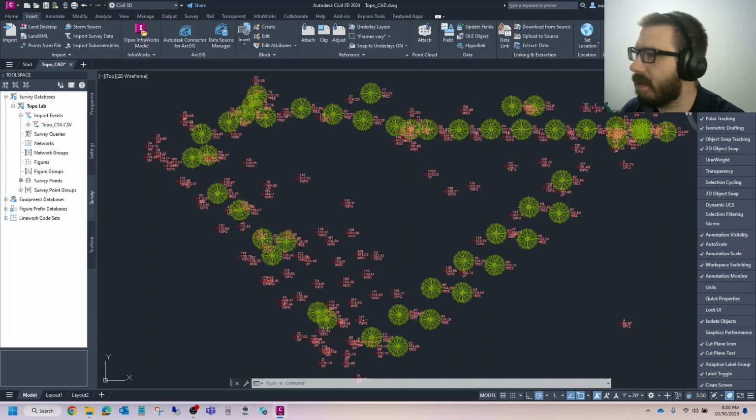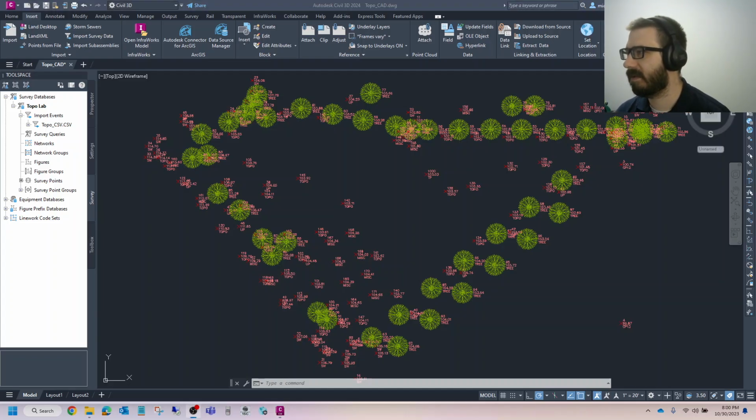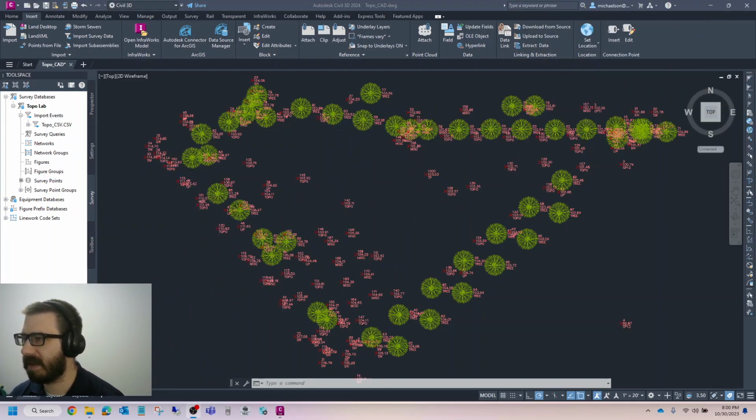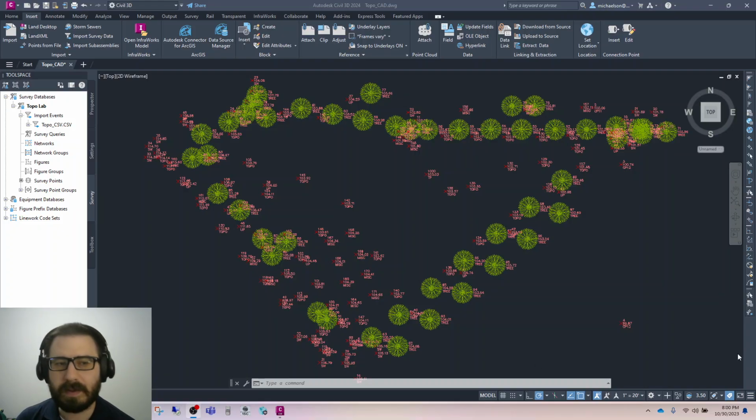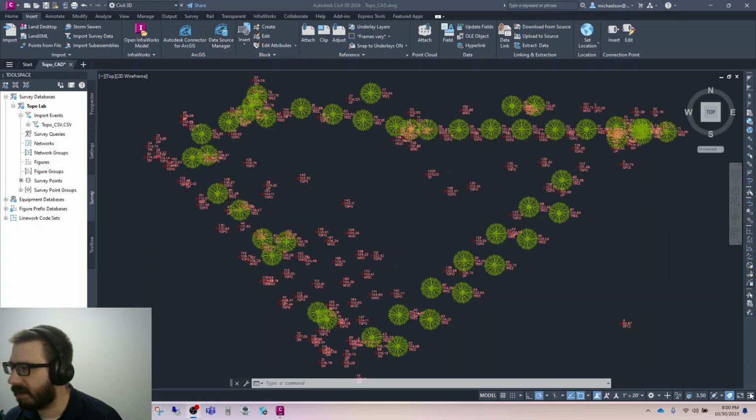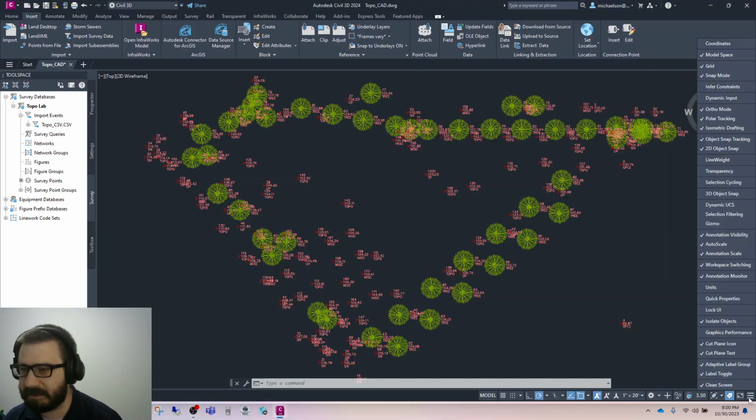I'm going to click coordinates. Oh, you can't see that on the camera here. Let me move my camera down here. Okay, so what I'm going to click is these three down here. I'm going to click these three right here, and I'm going to click coordinates.